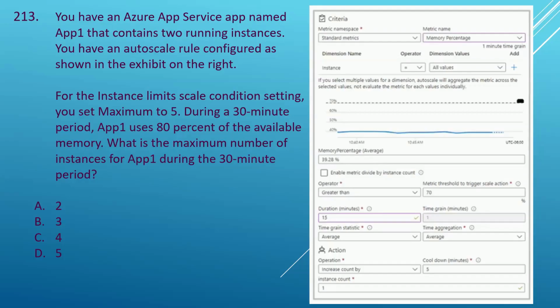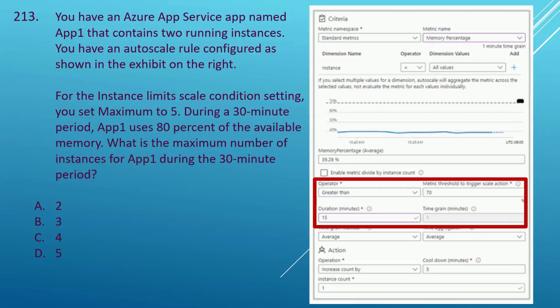Friends, let's first understand the auto scale rule configured. So if the trigger condition, which in this case is memory, is more than 70% for 15 minutes continuously, then the instance count will increase by 1. And then there is a cooldown defined of 5 minutes. It's important to understand cooldown to get this question right.